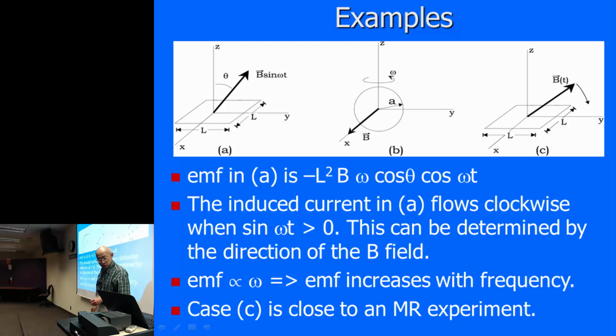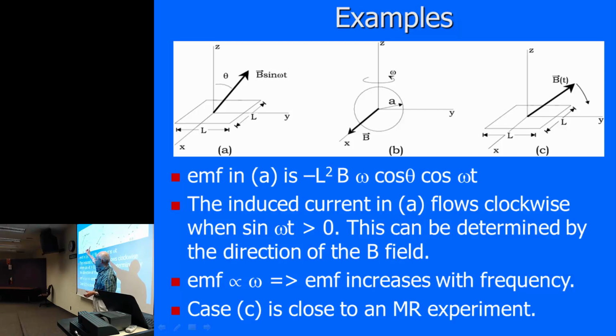All right, now what's also kind of important is what is actually the direction of the current in that loop. One way to find that out is you have to be careful about the direction of that B field. So that's what I wrote here. If your sine omega t is positive, meaning that omega t is between 0 and pi over 2, right at the very beginning, then your B field is pointing upward, just like it is shown in that figure.